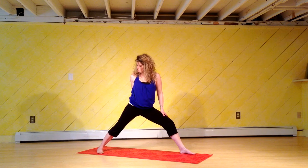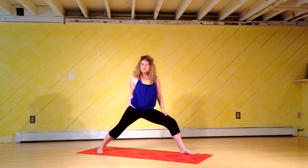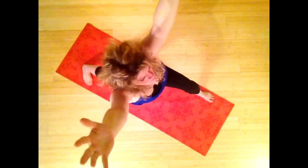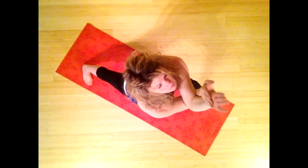Use your breath to take you up. Use your exhale to take you back. And take this pose and go somewhere new. Go somewhere uncharted. The breath gives us the courage to do that on and off the mat.